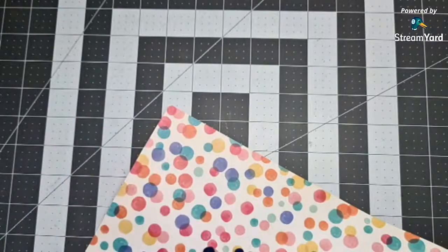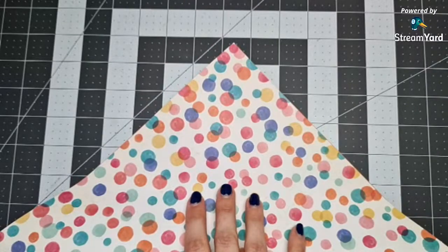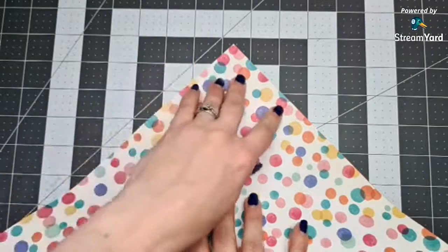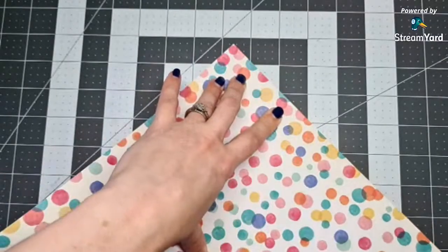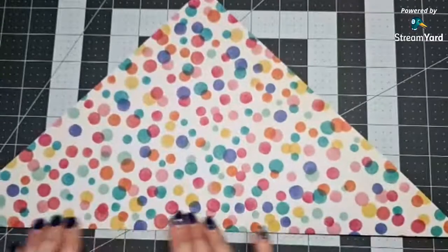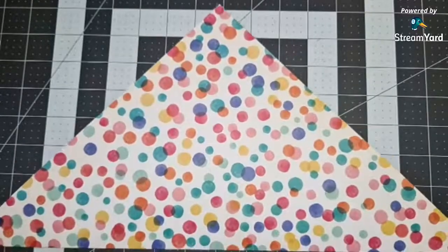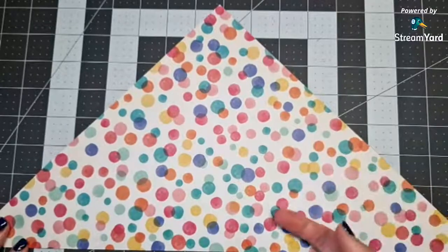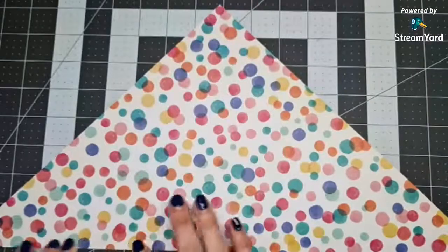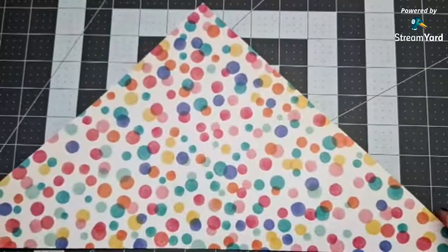So, my first fold is corner to corner, and that's why we had to make sure it was a 12 by 12. Because if you do this and it's not even as a square, then you get really, really funky stuff. So, Ros, if I was to do this with the birds, then my birds would be facing this way. And so that's why I can't have a directional paper. So that's my first fold.